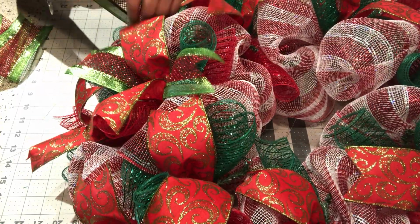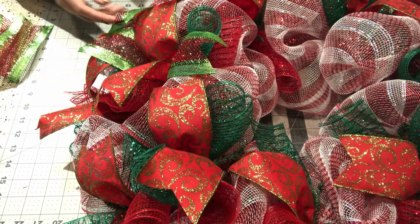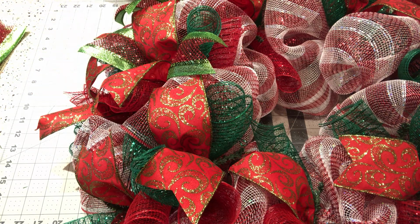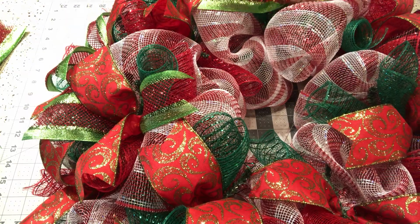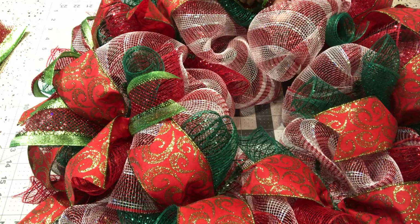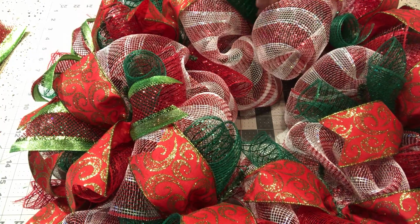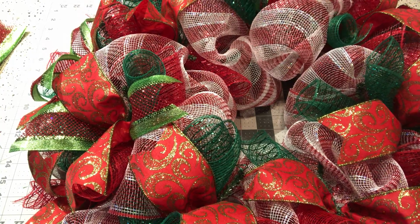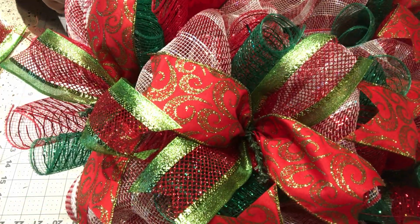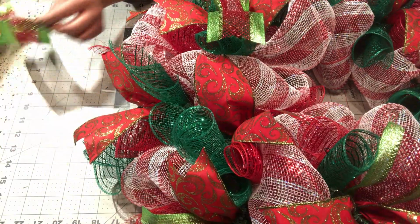Now what's gonna happen is you're going to have some ribbon right next to each other, like the same ribbon. I don't like when that happens, just because I like to make things even. Some people it doesn't bother, but it kind of bothers me. But we'll see how it turned out. We have 16 pieces, so I just cut enough for every other tie. So this is what your tie is gonna look like with both ribbons. I'm gonna go to every other tie with this green right here.